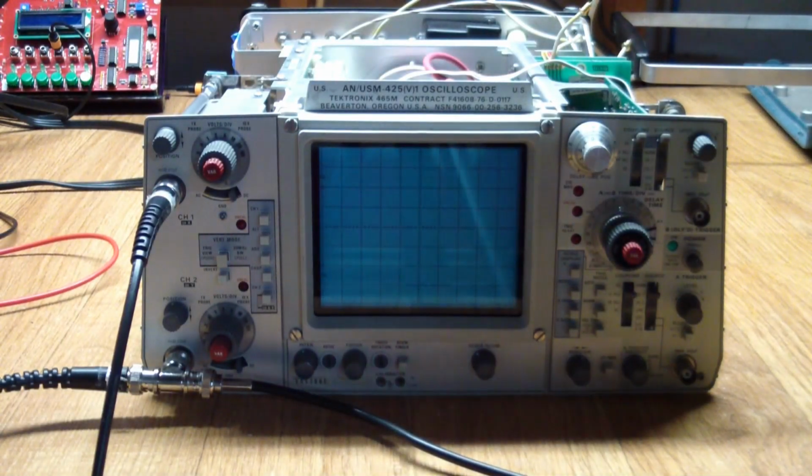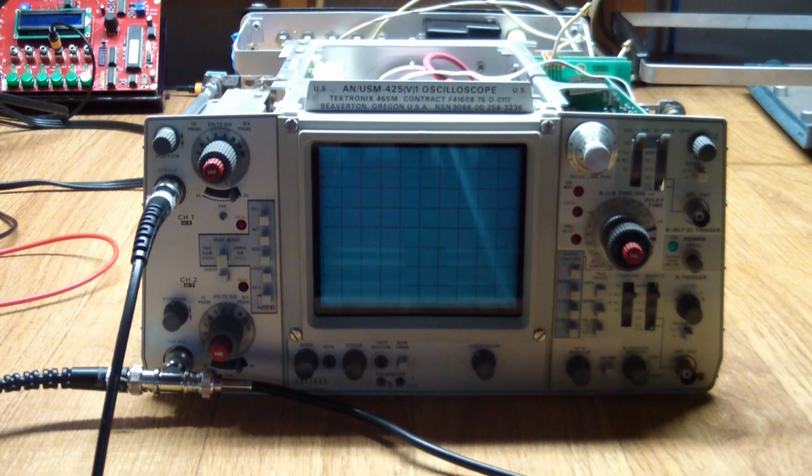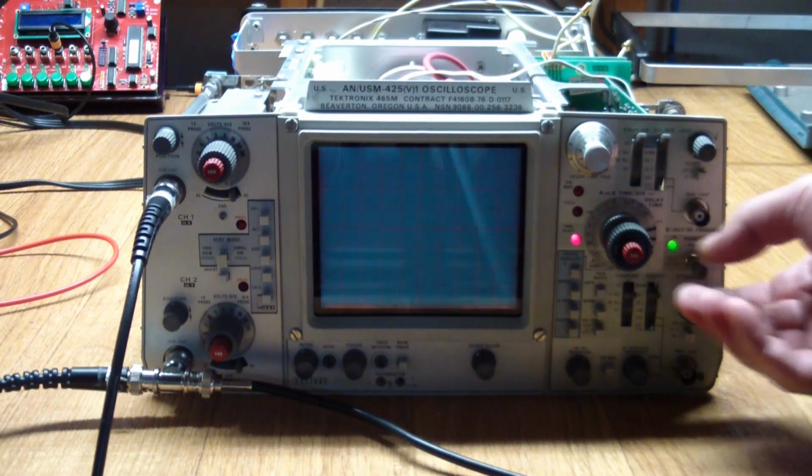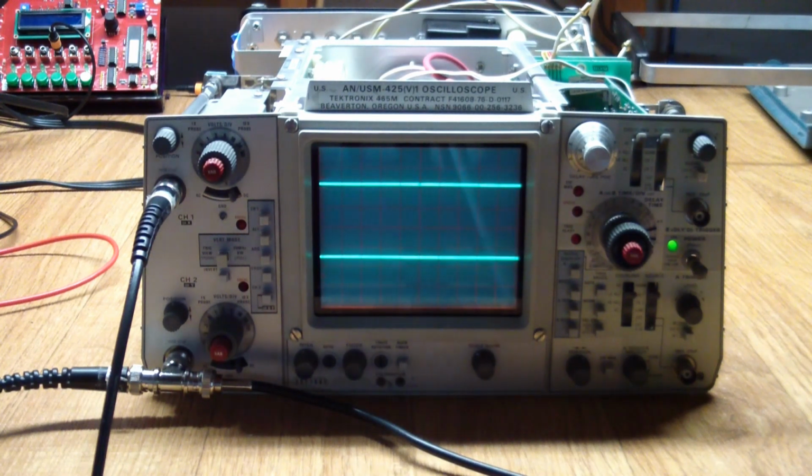Well, I didn't actually put it back together, but I made sure that nothing was shorting, that everything essential was connected, and it would have probably been a bit premature to reassemble it already. So let's see first what it does right now with the new cap. Well, it thinks it's triggering, and we got two traces. Very nice.